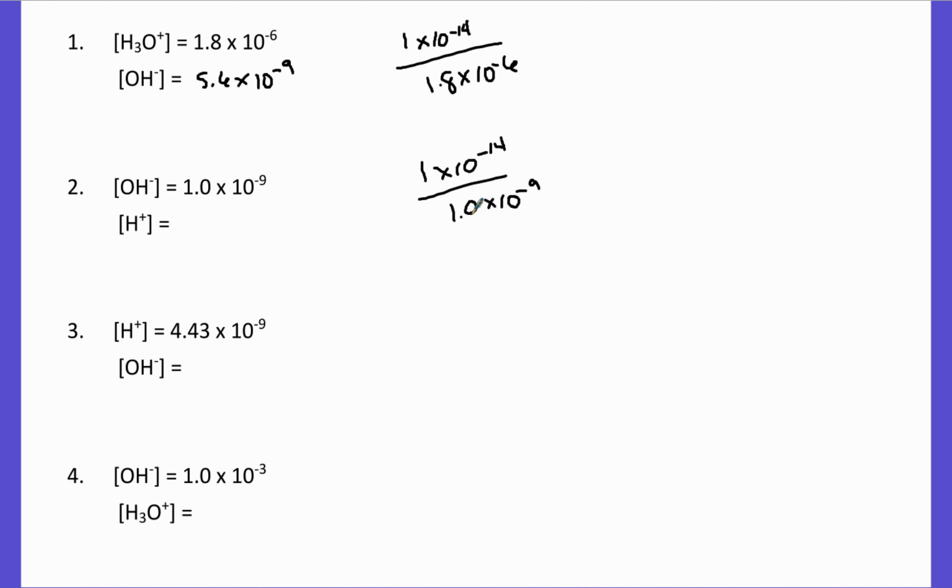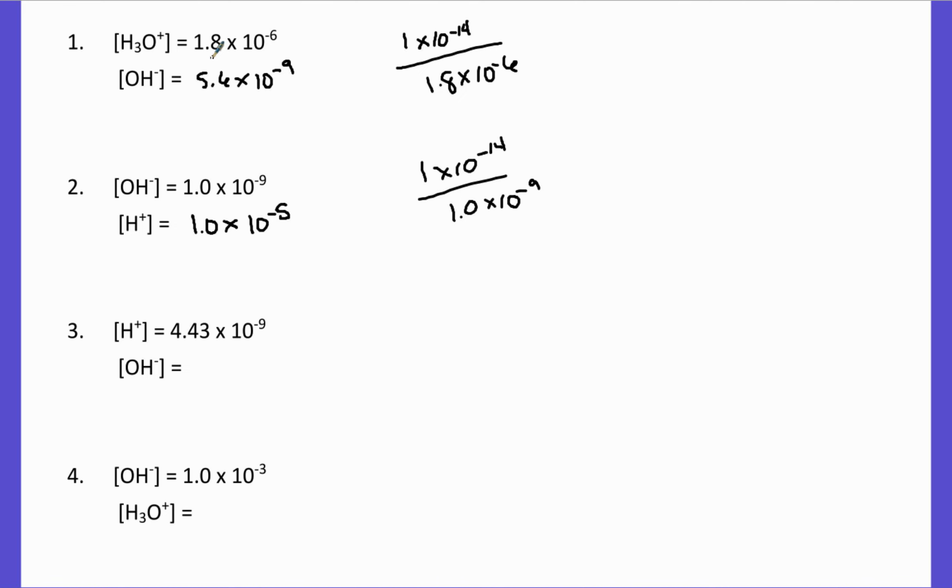Now, if this is the case, it's a lot easier. I don't need a calculator, because 1 divided by 1 is still 1, right? I'll use 2 sig figs in this case. But my exponents, all I have to do is subtract when I divide. And if I take a negative 14 and I subtract a negative 9 from it, I technically just add 9 to negative 14, which makes me have a negative 5 exponent, right? Notice that 9 plus 5 is 14. On the last example, 6 plus 9 is 15-ish, but it would be 14 if these were exactly 1. That's always going to be true.